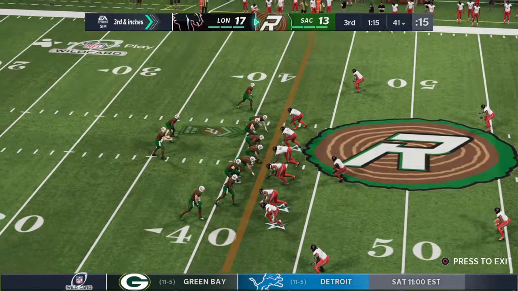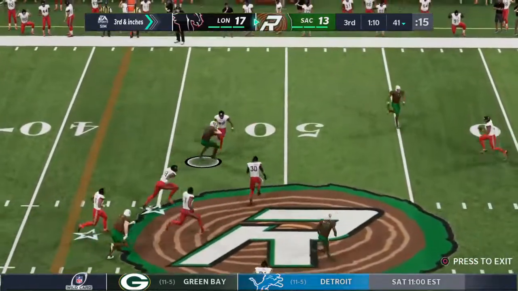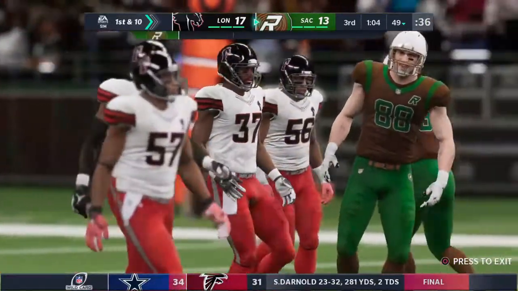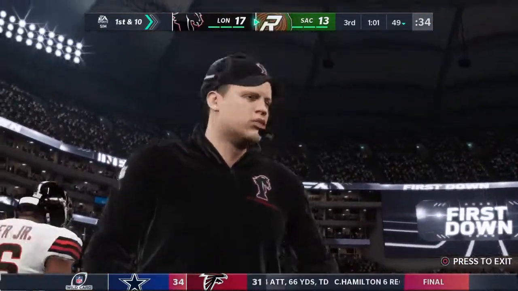3rd down. Out of the gun, they'll look to throw. And he's got his man in stride, complete. And he will have the first down as he's brought down up near midfield. 8 yards on the pickup there, and it moves the sticks.